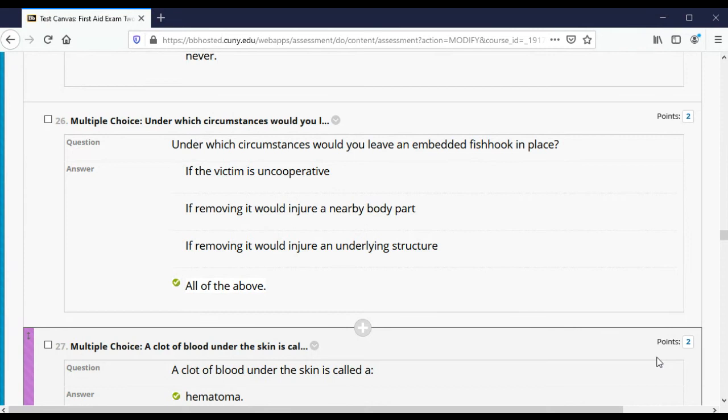What we usually do in the emergency room is we numb up the finger with Novocaine or lidocaine, give that a minute to take effect, and get an x-ray to make sure we know exactly what's in that finger. And what we'll wind up doing is once that finger is numb, we'll actually push the hook further through the injury until the end pops out, and then clip off the barbed end and then remove the hook. Not as hard as it sounds, but don't try that at home, please.